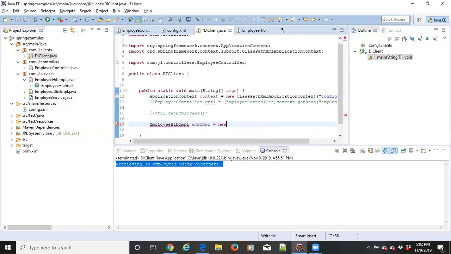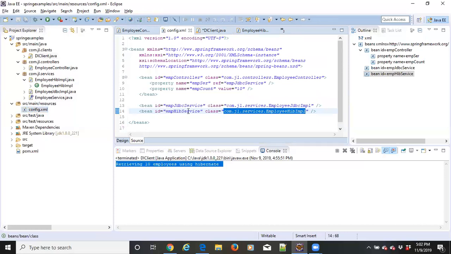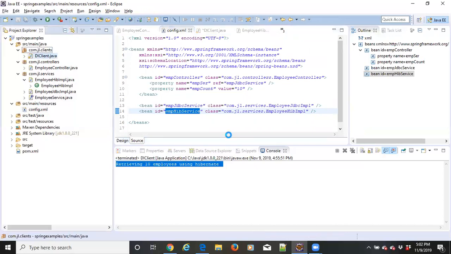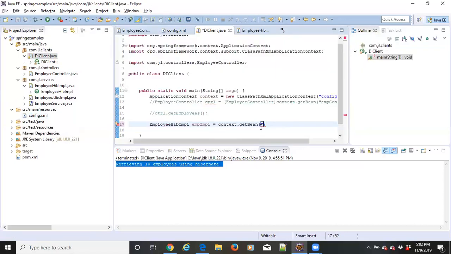Simply say context.getBean of the id you mentioned here for the Hibernate impl, emp hib service. Okay, provide the id here.